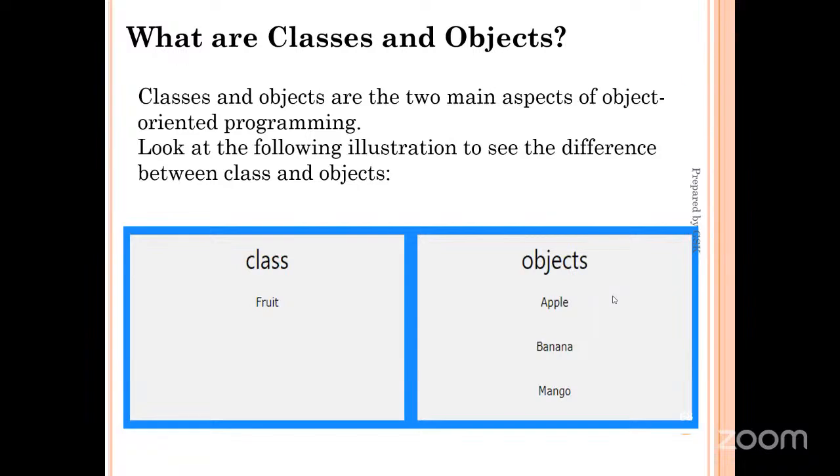All may have common features like taste. Every fruit has some taste. The taste may be different, but I am using the word taste. Every fruit has a taste. The sentence is correct. Size, every fruit has some size, some color. All these are properties. If you write all these common properties in a single unit, that is called a class. A class is a collection of similarities. So this is about class.